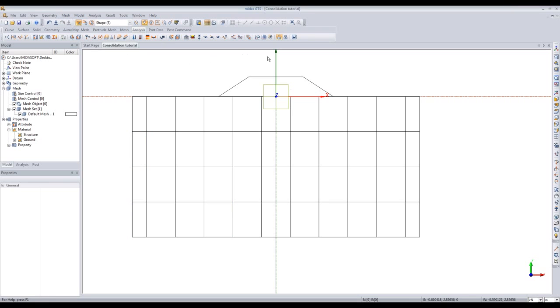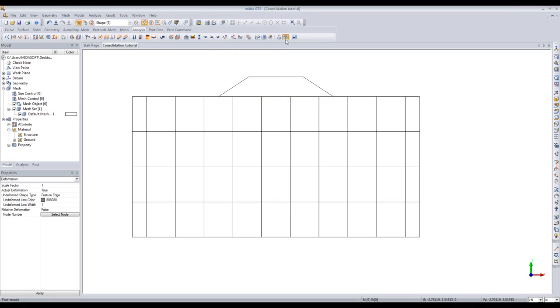So once again, just to explain what happened there, the reason that the meshing didn't show up was because I was in post-processing. In other words, I already analyzed this project before. I was just reviewing the steps that I needed to take before it was analyzed. Whenever this lock here is selected, that means I'm in post-processing mode, which means I'm checking the results, and I can't change any of the geometry. I can't change any of the meshing.